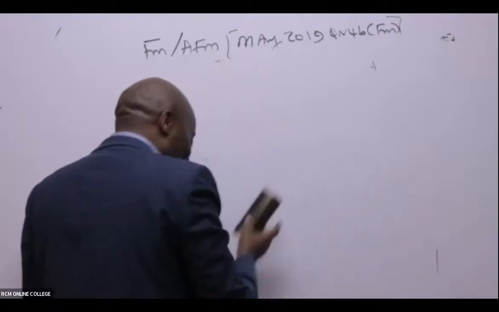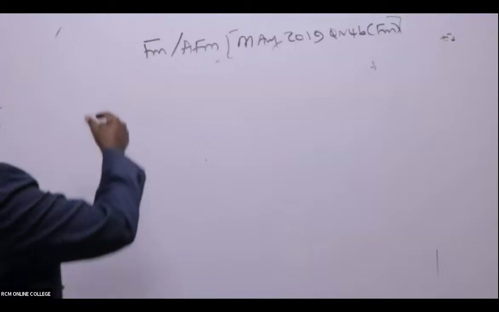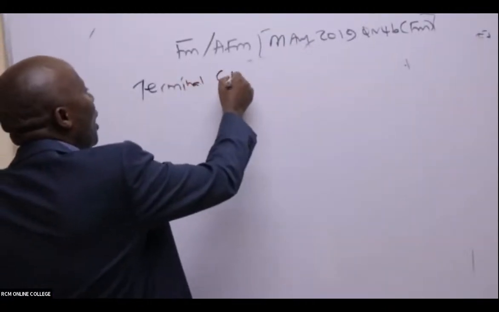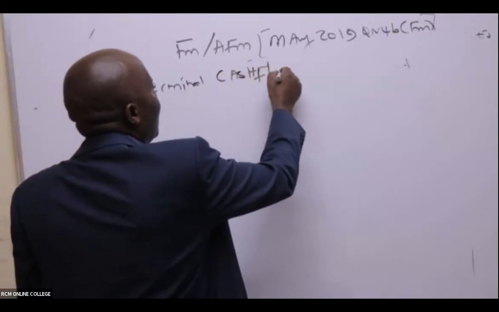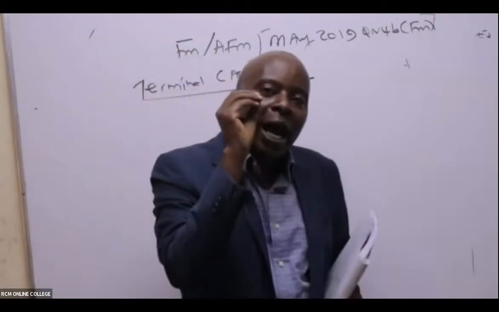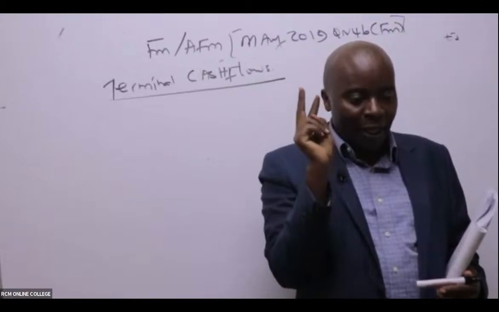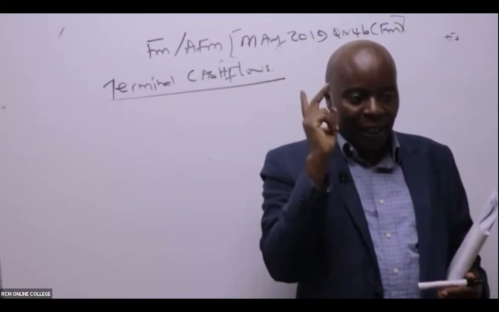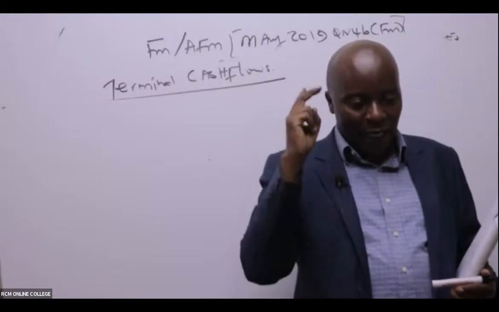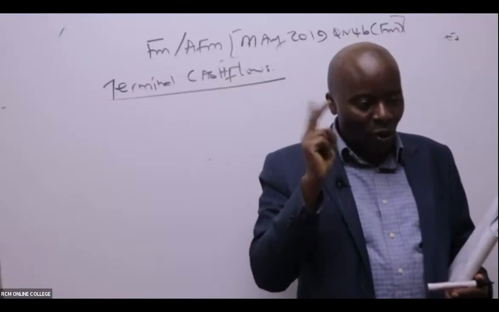Now, the second last thing in terms of my work, I would want you guys to give me the terminal cash flow. Is there somebody who can remind Mwalimu about examples of terminal cash flows? Please, 2 of them. They're normally 2. I'll give somebody a present today. Regular and irregular, no.